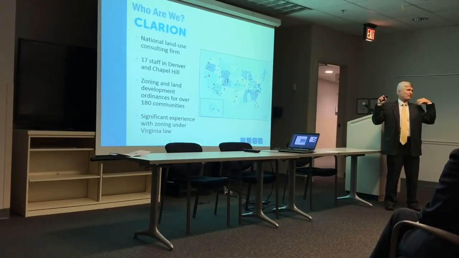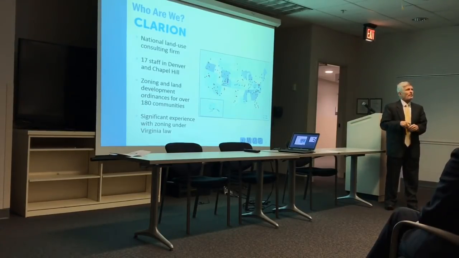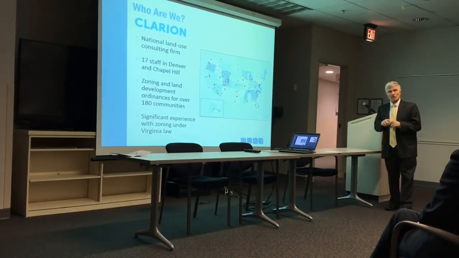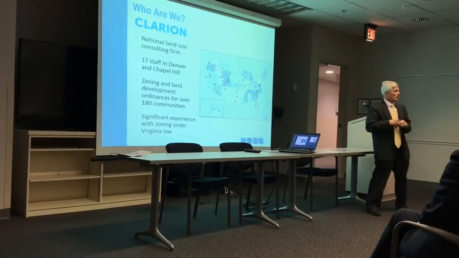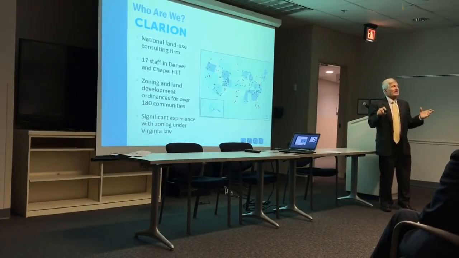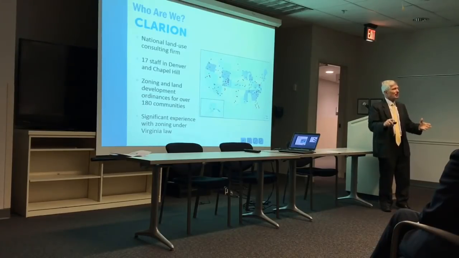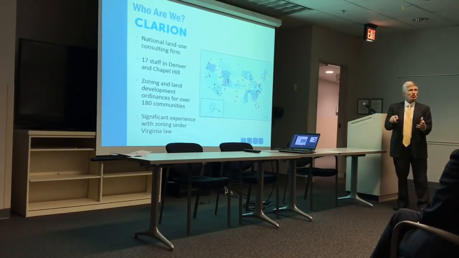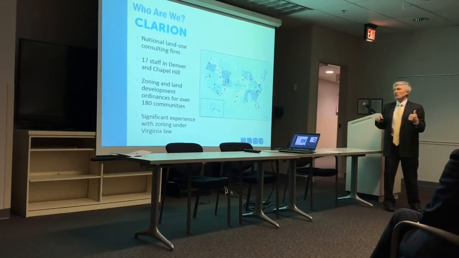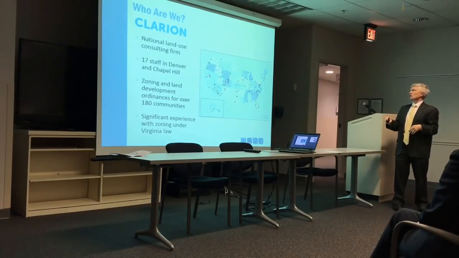We have worked in less than 200, but way more than 150 jurisdictions. We're proud to say that last night the Norfolk City Council, Norfolk, Virginia, adopted a code that our North Carolina office drafted with them unanimously, and that's how we like to have it happen. There's agreement at the end that this is a much better thing to do than what you have now. So we've done a lot. We're not a big firm. You can tell that some of us are in Denver and some are in Chapel Hill.